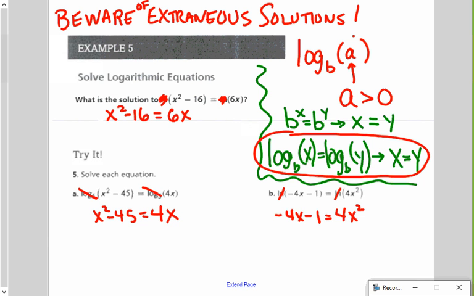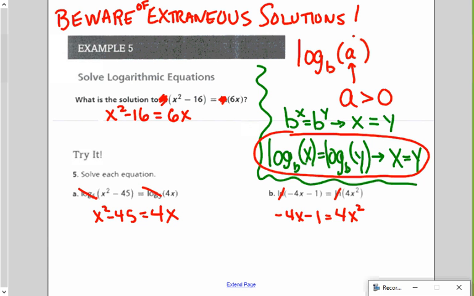All right, so these log equations quickly turned into quadratic equations. We're no longer thinking of these in terms of solving a natural log or a log base 5, but we need to keep in the back of our mind that ultimately the solutions we get don't need to just work in these quadratics that you see in red. They need to work back in the original equation. So that's why the top of the paper says, beware of extraneous solutions. Okay?